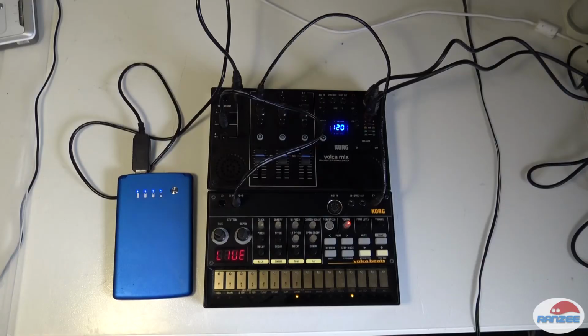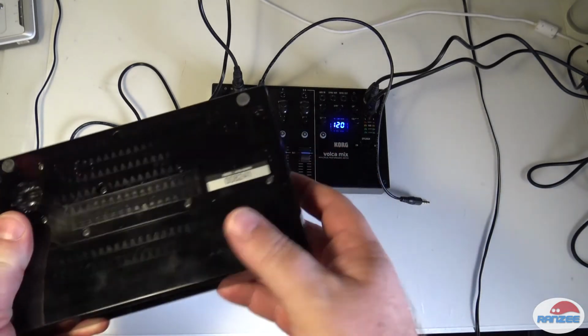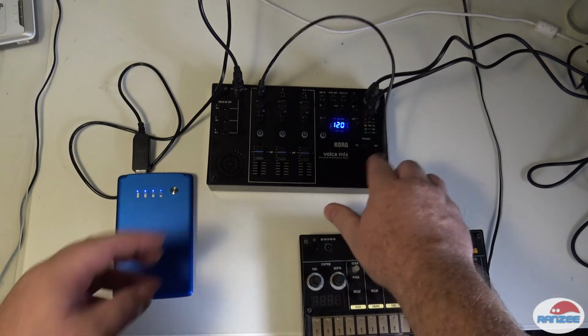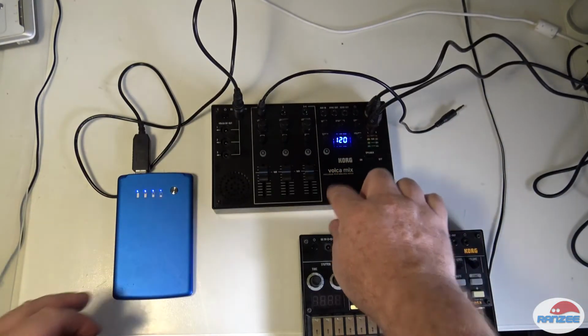Alright guys, this is my last tip. Let's make this portable. Alright, so all the Volcas, you know, they come with a battery compartment on the back. So you can put your batteries in that. But the Volca Mix does not have a battery compartment on the back. Okay, so how do you make this portable?